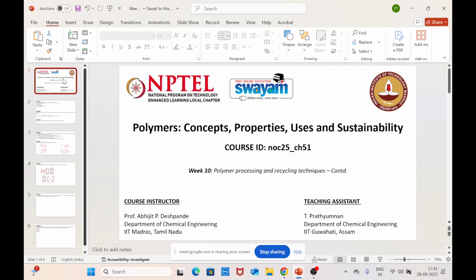So obviously when you try to pull or stretch the polymer, the polymer chains tend to orient along the same direction. So in the stretching direction, these chains will orient themselves. Because of this preferential orientation of the chains along the direction of stretching, certain properties, not all, but certain properties of this polymer are going to be enhanced. So that is one of the reasons why such post extrusion operations are usually performed.